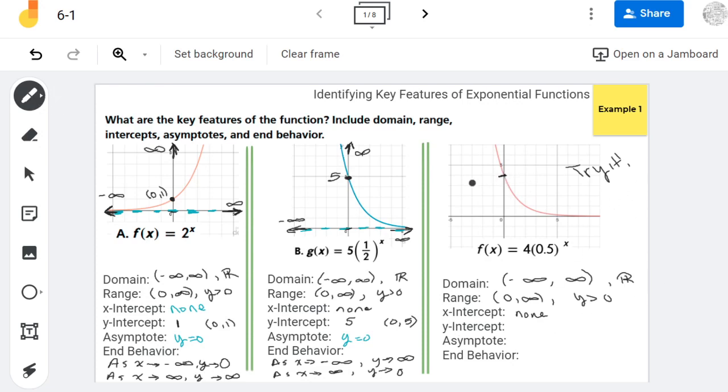Now our y-intercept is right here. Sorry, it's a little hard to read the Desmos graph, isn't it? But that's at the point (0, 0.04). And our asymptote, again in this case, is the x-axis. I kind of wish they would have switched it up a little bit on the graph so that we could see some differences, but I think that you guys are kind of getting the point here.